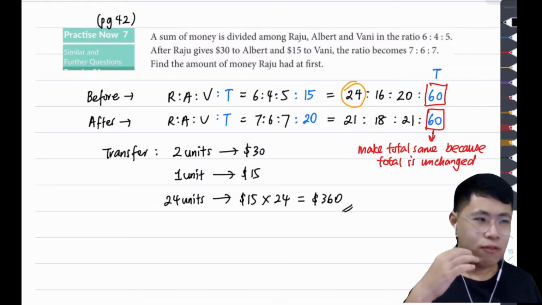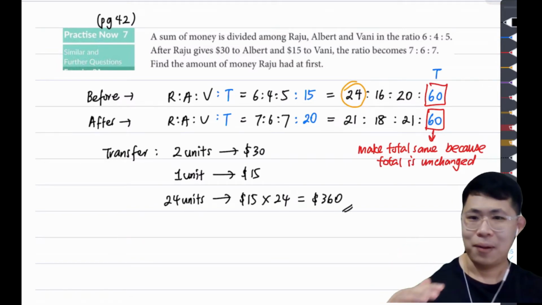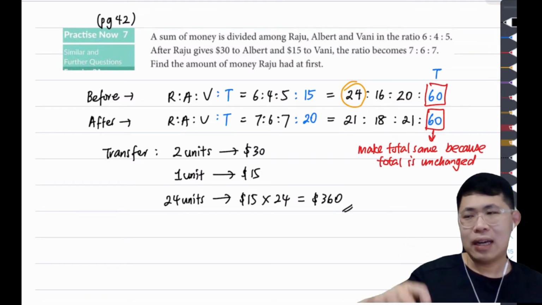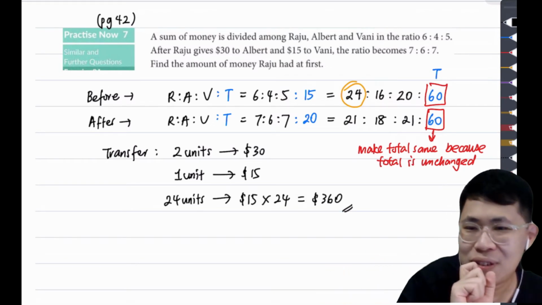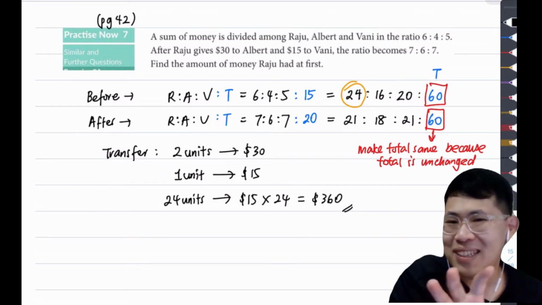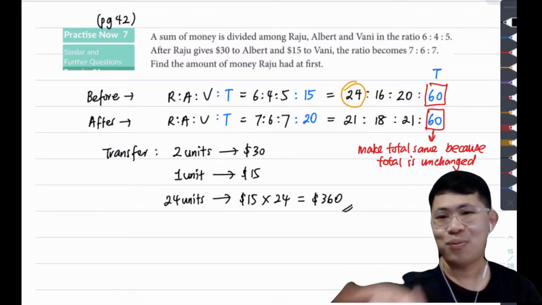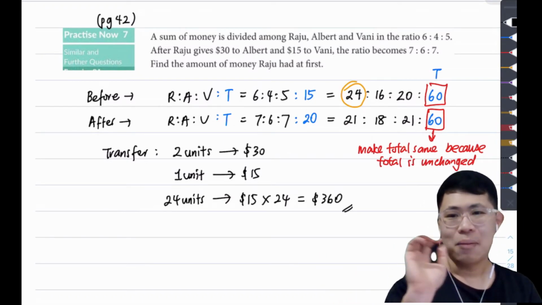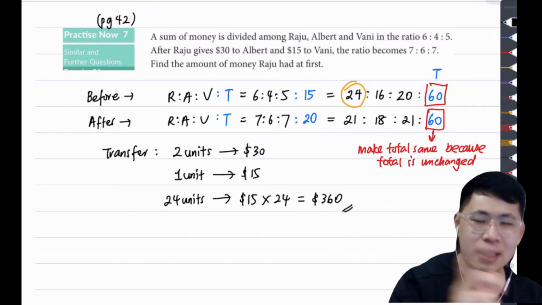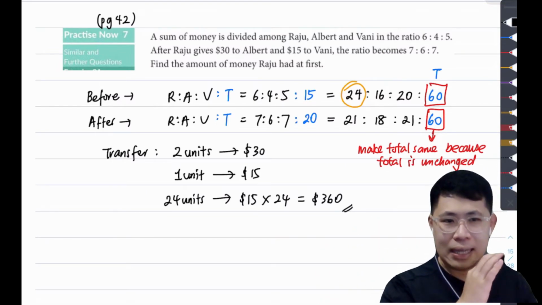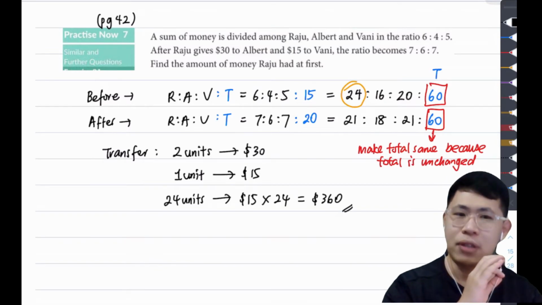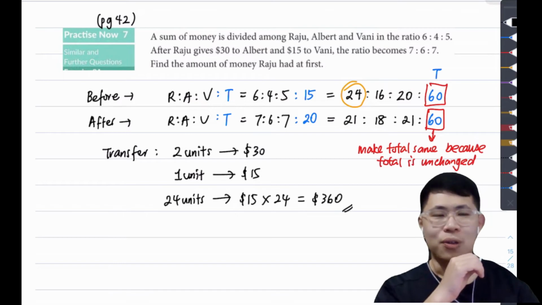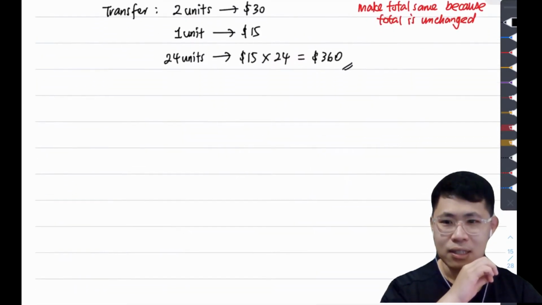Of course there's going to be an algebra working, but the algebra working, I will leave it for you to try if you're keen on your own, because I think it's not worth doing that sort of problem unless they ask you to form equations. Then that's another thing. But for ratio questions, most of the time we are more keen on doing it with numbers like what we did in primary school. Okay, so let's move on to Practice Now 8.